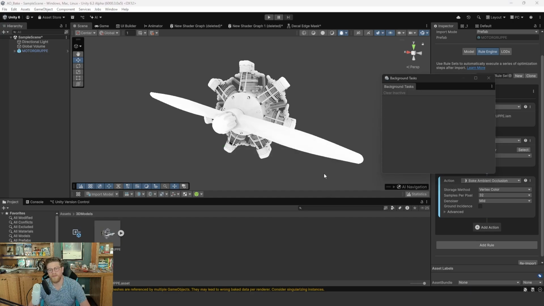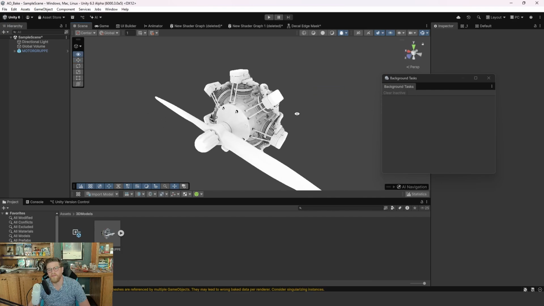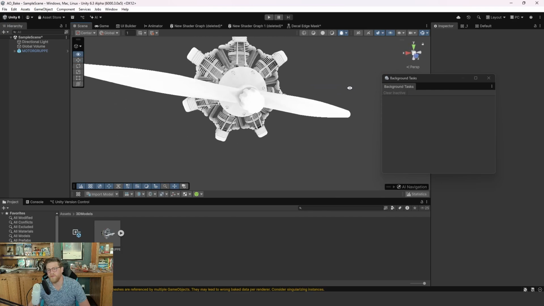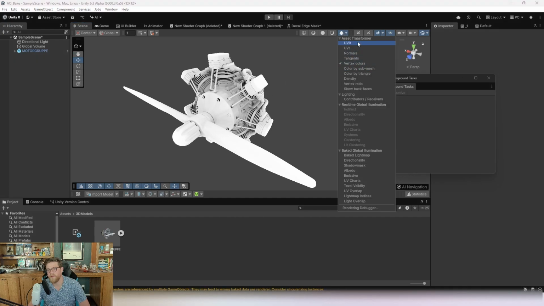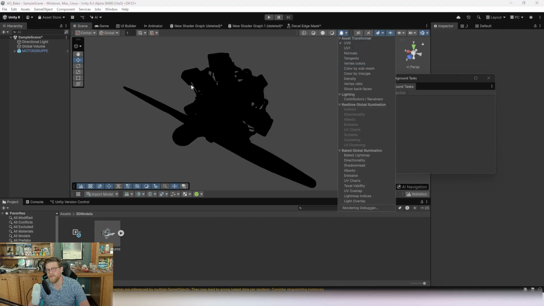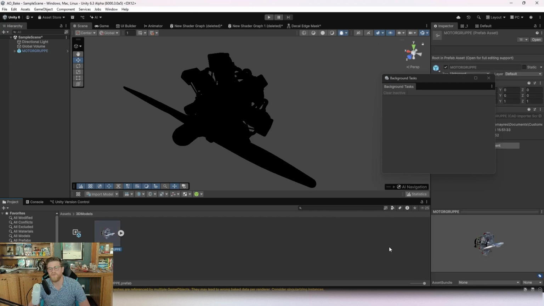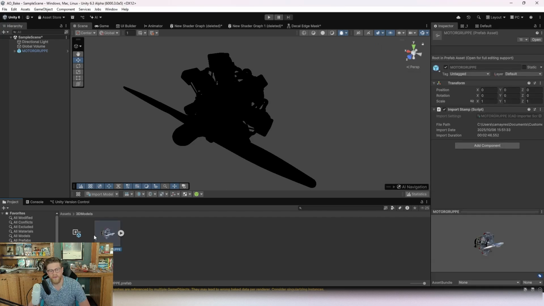So now we can see as it times out, and it now shows us over here in the scene that our ambient occlusion is indeed baked into our vertex color. Now the next thing that I see is that I don't have any UVs on this. So this is one of the neat times that I can just go in and create a new rule set.